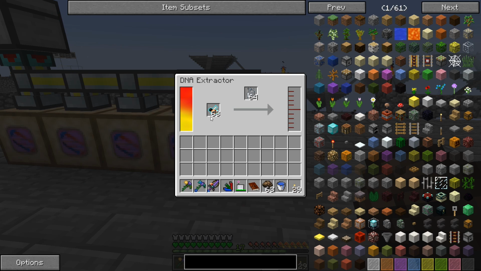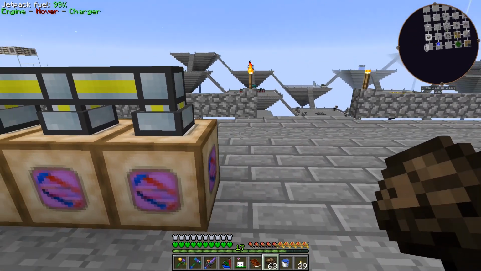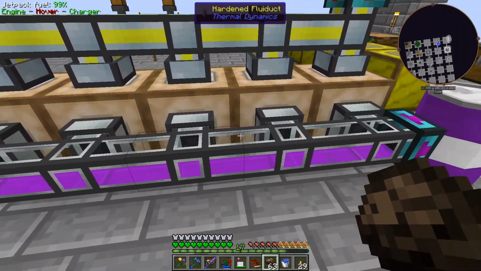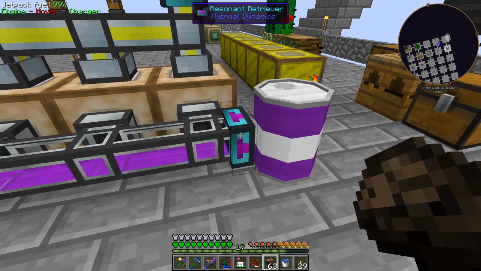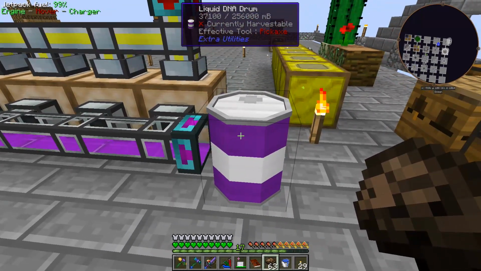Now, I did test this. If I remove a stack of drones, it gets replaced. If I remove some labware, that also gets replaced. So everything is happy, just like that. And then behind, we just have some hardened fluid ducts with a resonant retriever here, and that is filling up our liquid DNA drum. So it's just a waiting game.